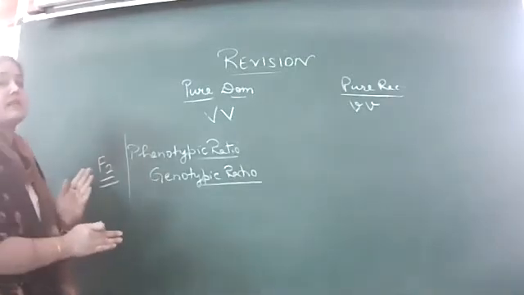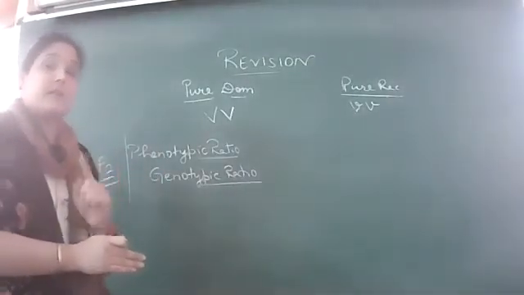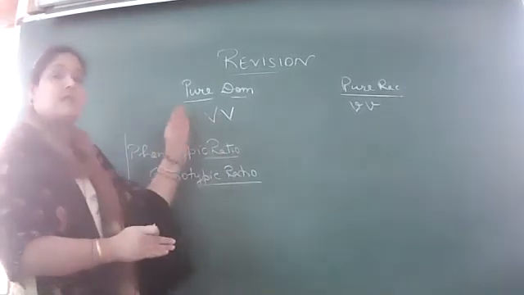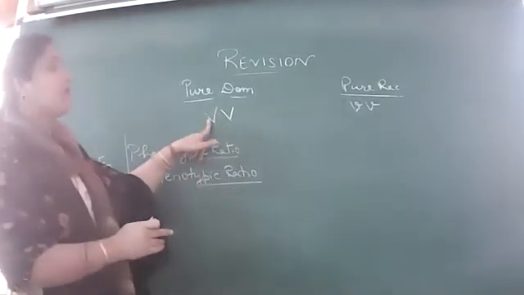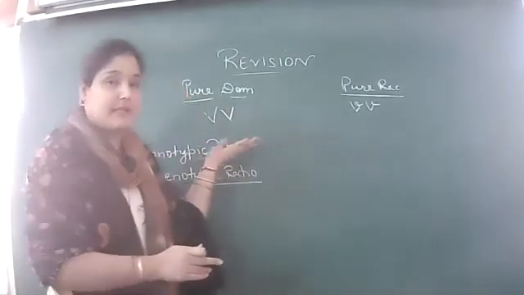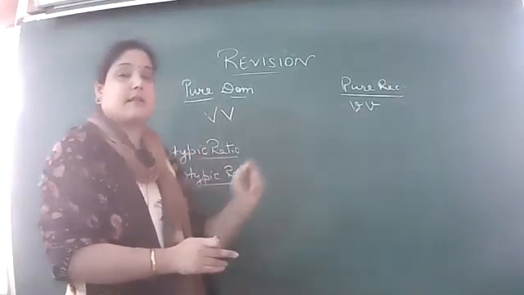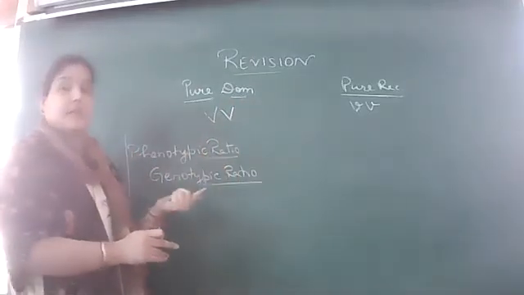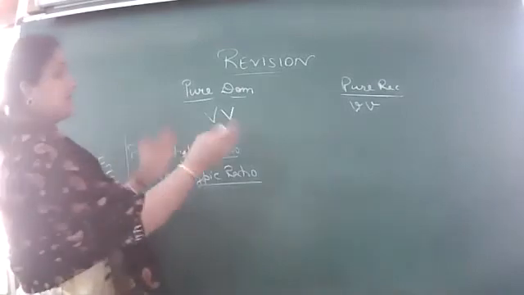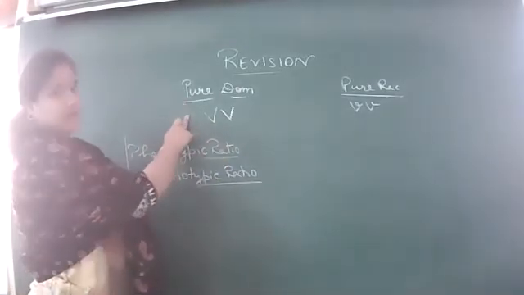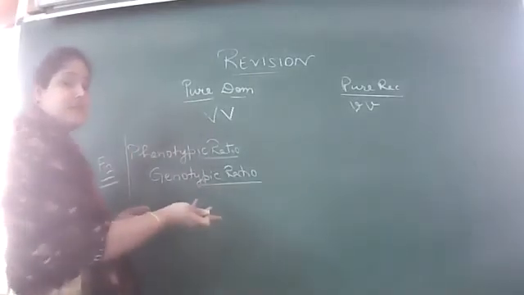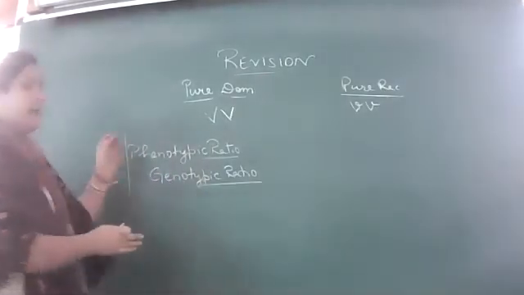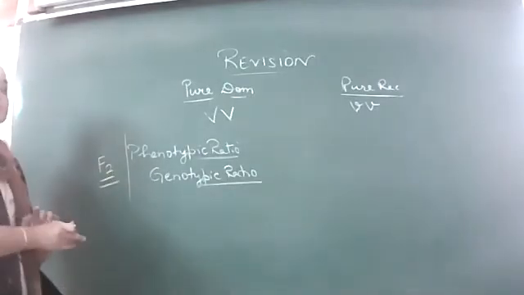Now, without wasting any time, because in the board paper what matters a lot is your time. If they have not asked you any cross to be constructed, then don't construct it. We need the cross when they have given some different feature, for example, crossing a homozygous parent with a heterozygous one, or crossing two pure dominants, or two recessives. But if our main style is the same, we are starting with the pure parents as we did for the law of segregation, then the ratio will also be the same. We need not waste much time, just directly hit the answer: this is the proper ratio that was obtained.